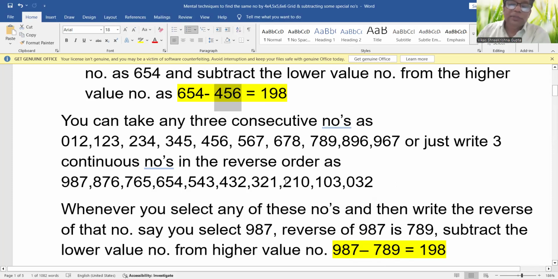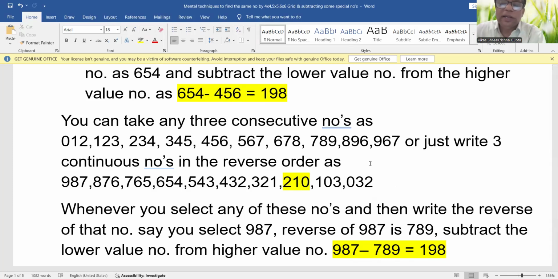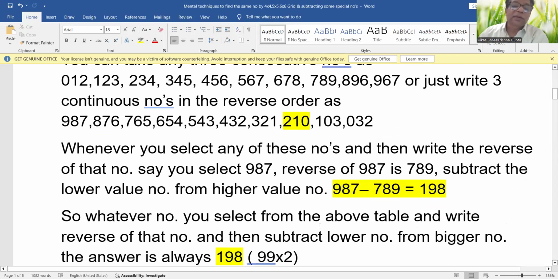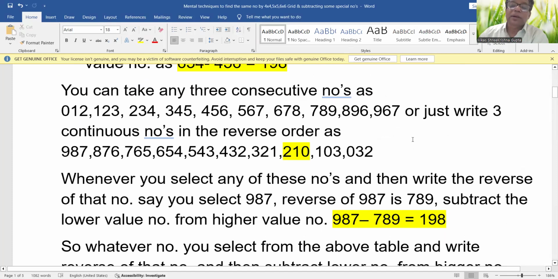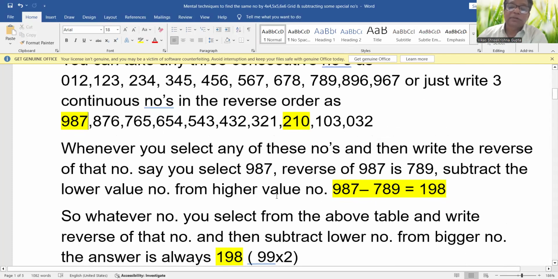When you take any of these numbers, say 210, and then you write in the reverse order 012, when you subtract the lower value number 012 from 210, the answer will always be 198. In the same way, if I take the number 987, and I reverse this number, it becomes 789.